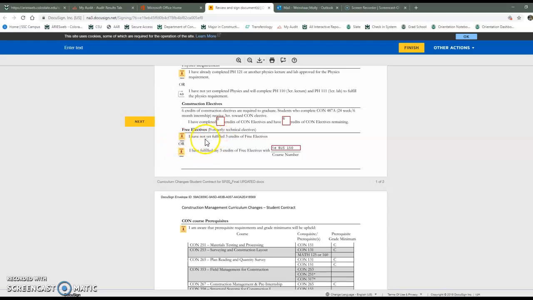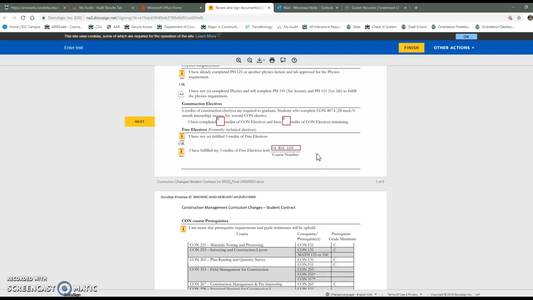Free electives, we used to call technical electives, but essentially there are more options now to complete these. So what you're going to do to figure out if you have these fulfilled is run your degree progress audit. You're going to go to RamWeb, and then you're going to click Menu on the upper right-hand side. You're going to go to Academic Planning and Progress, and then run Degree Progress Audit.